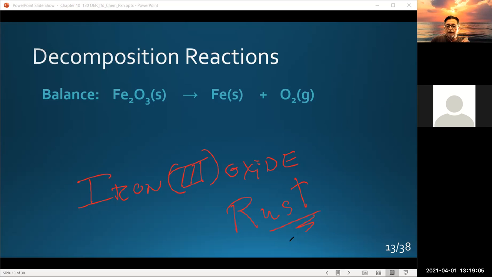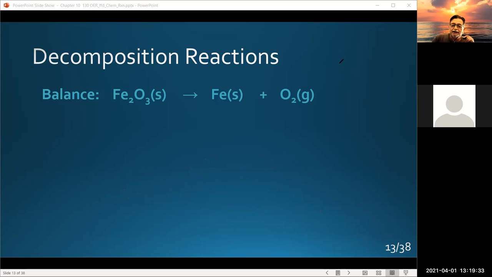If we take the compound, the reactant, and in this case we can heat it up, we actually break it apart. We break it back into the elements. We create iron and oxygen. It's another thing we could do. You'd probably find a lot of iron 3 oxide out there on other planets. We can utilize it to generate oxygen, so we can use it to breathe.